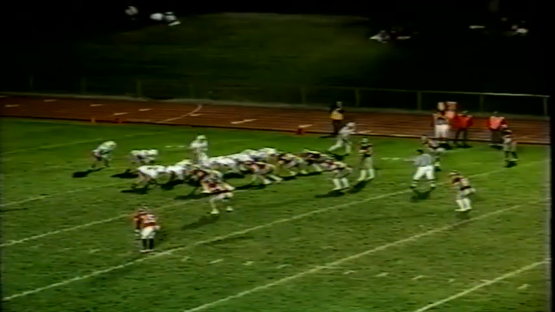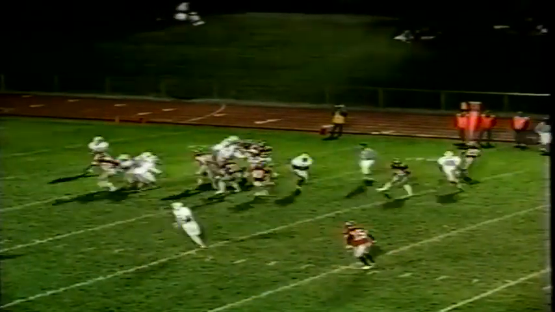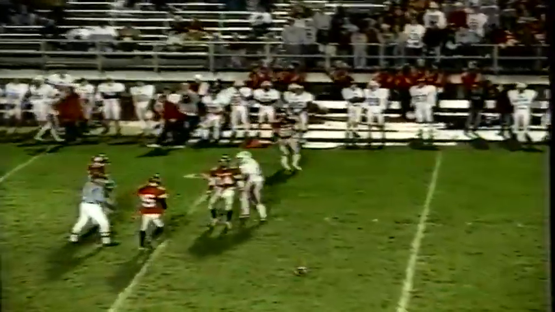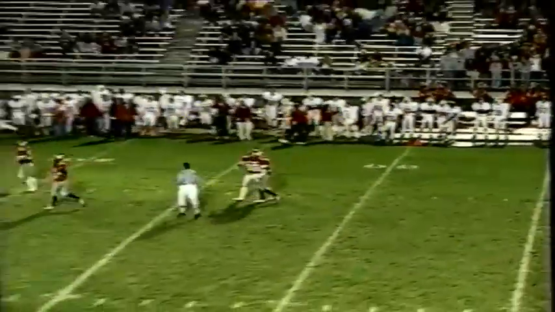1st and 10 from their own 19 with 4:24 left to go in the first half. Nelson on play action, dropping back. He'll go for the home run ball, going for Dukeman, and it's almost picked off by Rocca. The ball was overthrown by about a good 5 yards. Rocca was up, but just couldn't keep control of it on his way down.